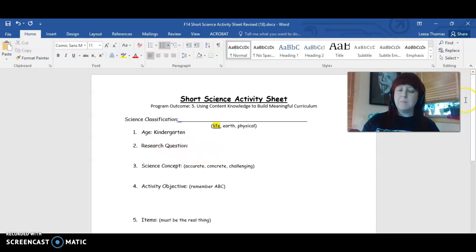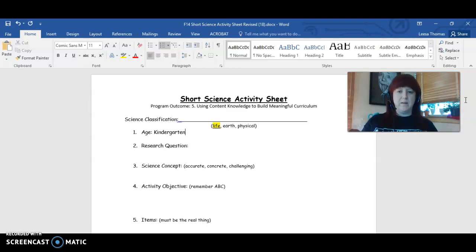Now, science planning is really different than math planning. The first step typically in science planning, and when you get to lab school or if you've taken 160, this is all refresher. For those of you that have taken 160, which is curriculum development, the first thing that you would do is select a topic. And for an appropriate life science topic for kindergartners, you want to think of a few things.